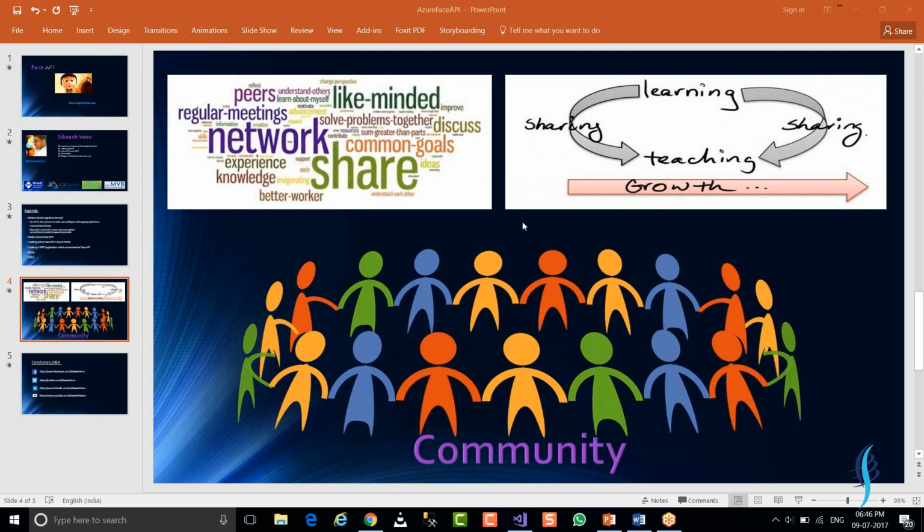We normally conduct a lot of sessions there. Try to be active there, and in that way you can always share your knowledge and be an expert in it. Whenever you are sharing something, you get many responses at that level, so you will be able to learn a lot from them as well. So try to be a member of any community you like, learn a few new things, and try to teach if someone is not aware of a particular technology. In that way you will be growing together with the community. So be a part of it.